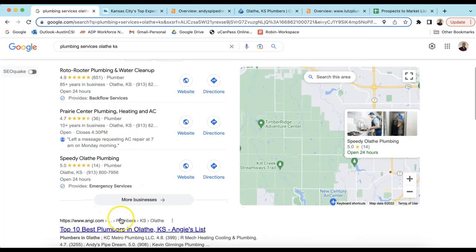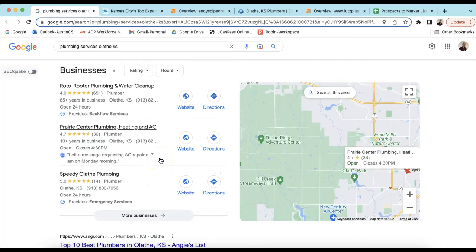Because like the organics, very few consumers go to page 2. Very few consumers will click this button right here for more businesses when they're looking for a service. So citations include directories like Yelp, Angie's List, Expertise, BBB, and hundreds of others. The idea is that your brand begins to be found by Google all over the internet. The larger your online presence is, the more Google trusts you. So once Google sees you more often than these competitors, the more likely it is you outrank them.